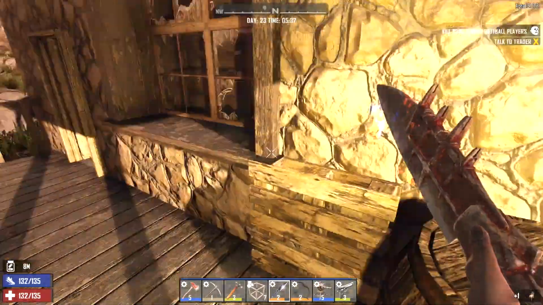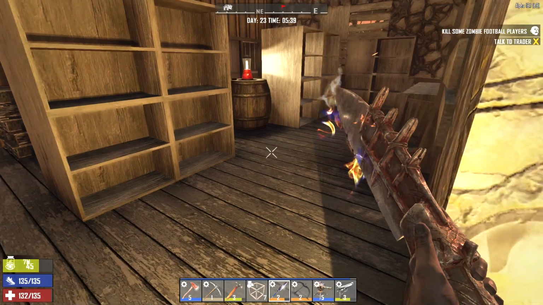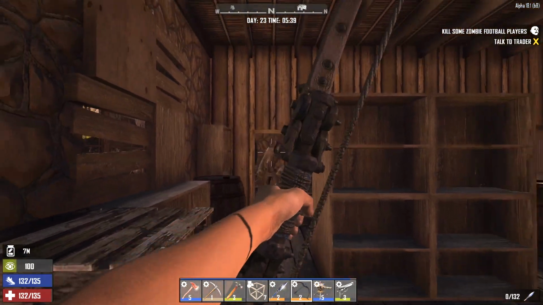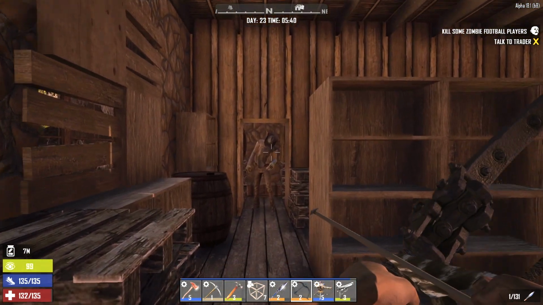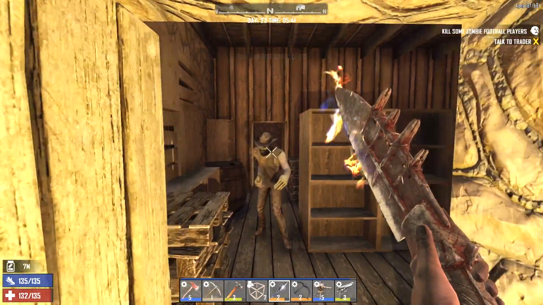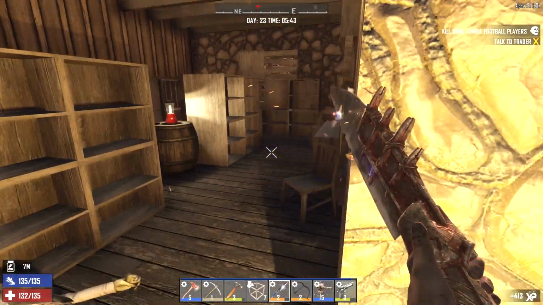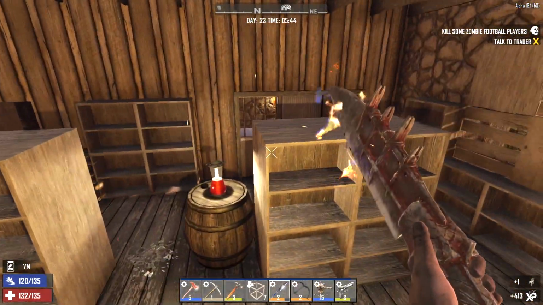Is there another chair over here? No. Let's open up that closet. I'm sure there's a zombie inside. Yep. I don't think he's a runner. Pretty simple. Come here, buddy. Oh, yeah. Loving the steel spear. We could make a better one.